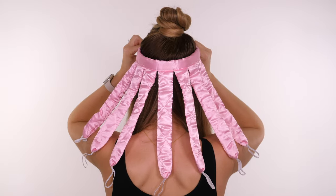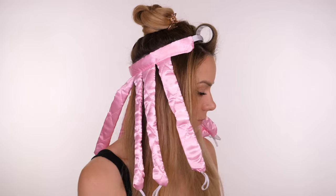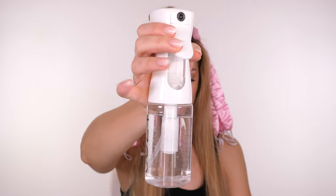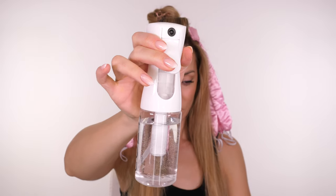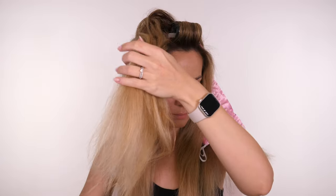I'm actually going to place this curler back to front. Usually this clip would go at the back of your head but instead I'm going to put it at the front and secure it through the roller in my fringe. With this particular style of curler I know that my fringe would just lack volume at the root and would be too curly at the ends because these curling legs aren't particularly thick. I'm going to take my continual mister to add a small amount of moisture to the mid-lengths and ends, just to give it a tiny amount of moisture so that it can take on the curl. I'm now going to let down the top half of my hair into two sections with a parting down the centre, give it a little brush, and then mist the mid-lengths and ends again.